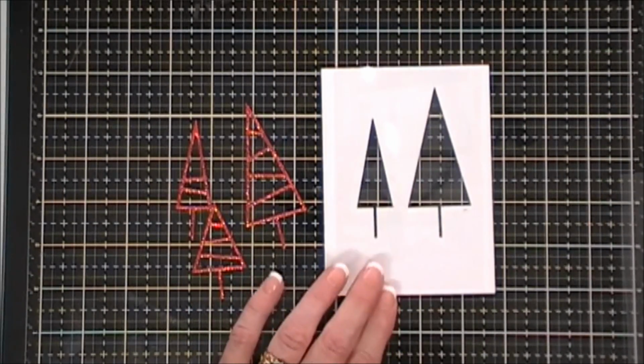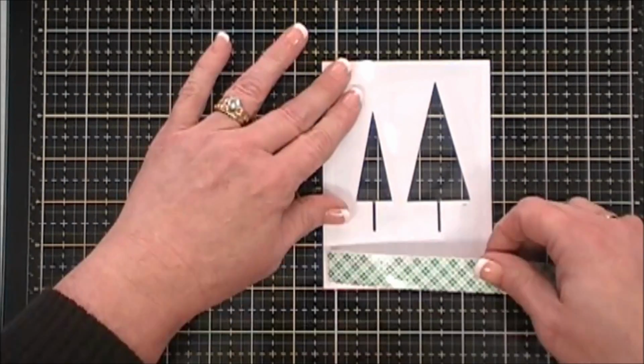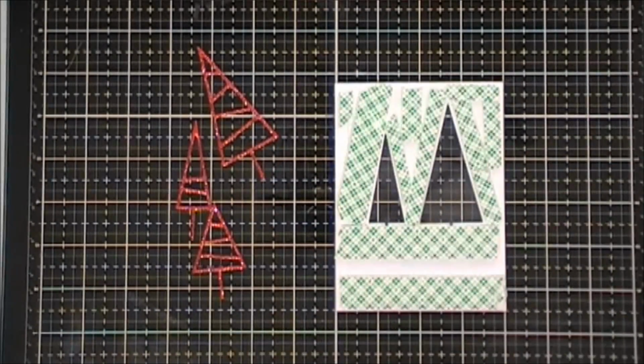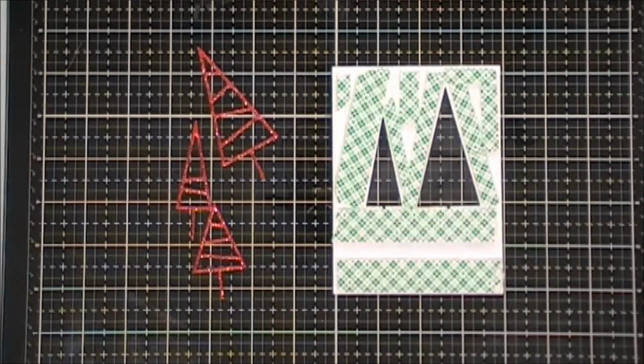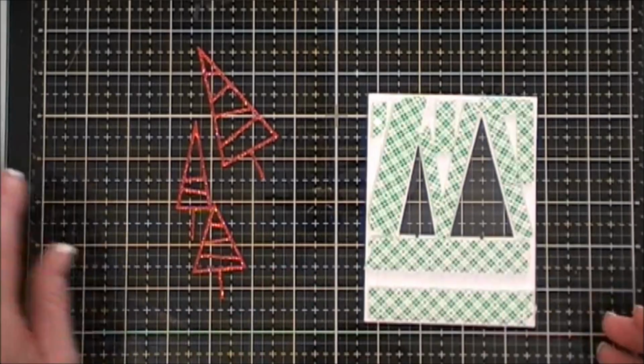Once my acetate is adhered, I'm going to add some foam tape behind the entire background panel, but I'm going to go around each one of those trees really well. I tucked them pretty close together because we're going to add some glitter on the inside there, and I didn't want the glitter to fall out.